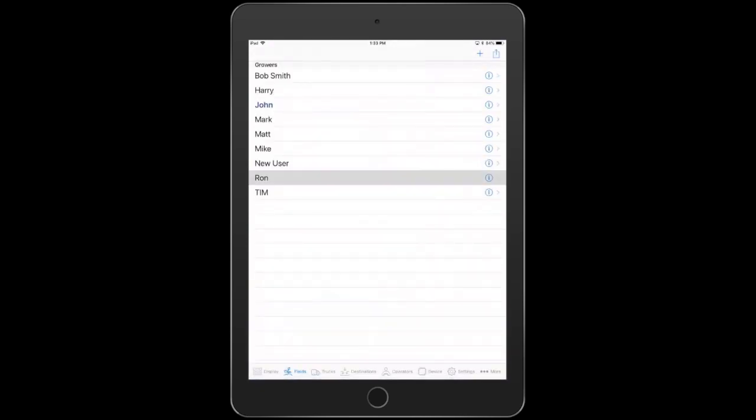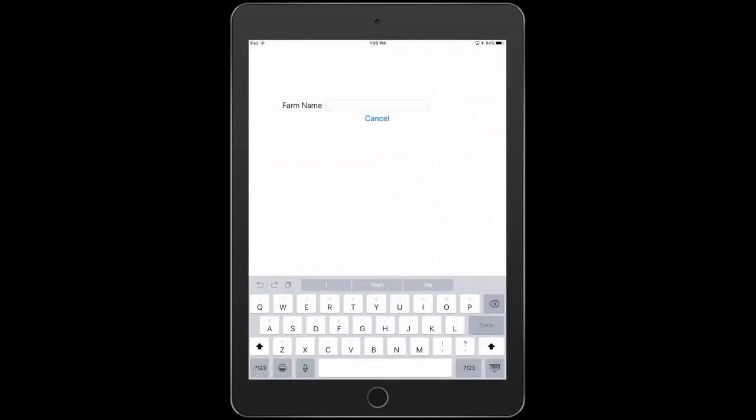And then if I tap on the row for Ron here, that will take us to the farm level. And then you can put a name in there. So if his last name is, make it different from what I have in there, West Farms, let's say, we'll name it.